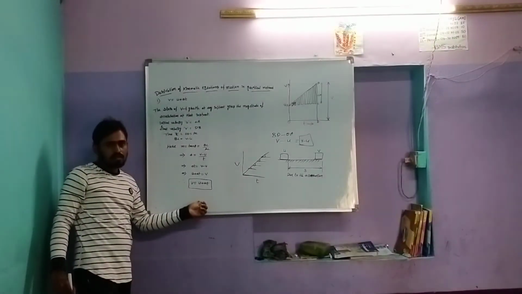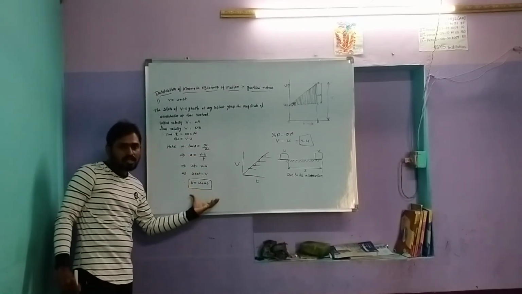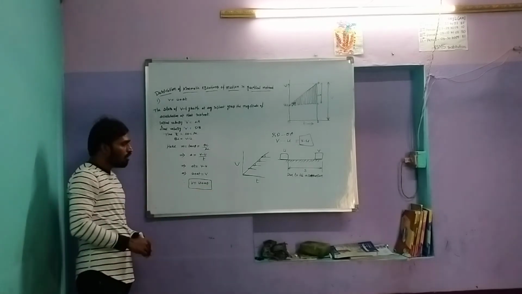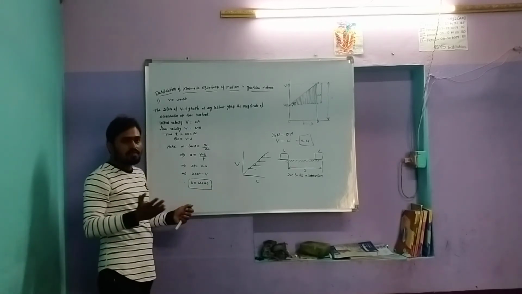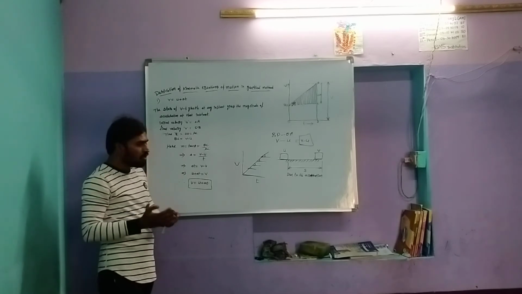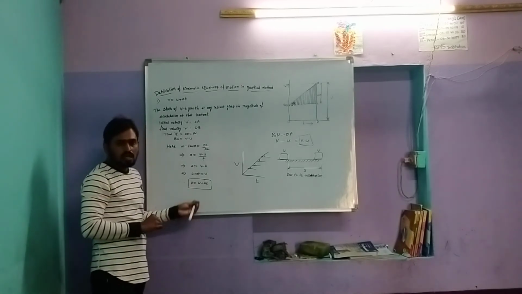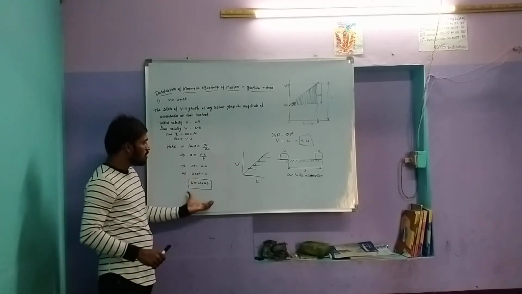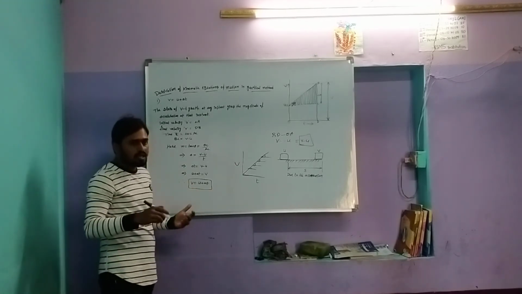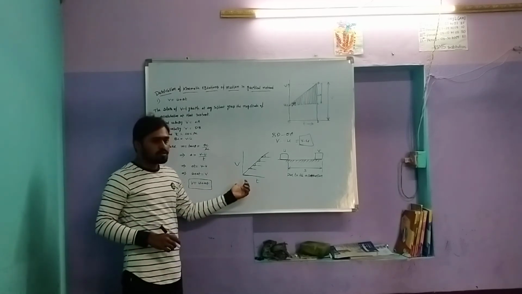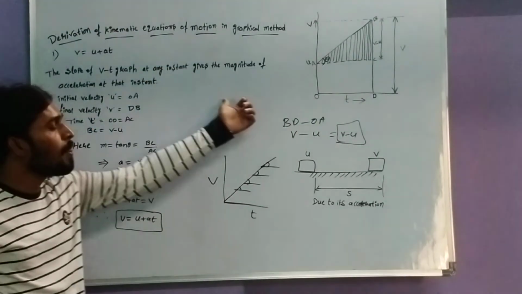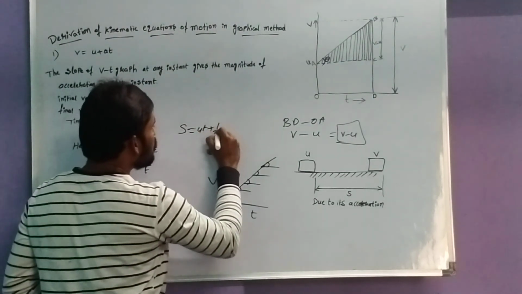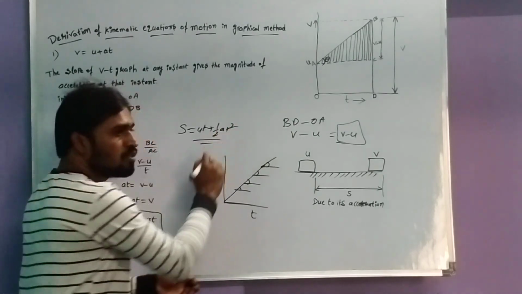Clear? Do you understand? This is the derivation of the first kinematic equation. While solving problems, we use this kinematic equation. If we want to find acceleration, they will mention the initial velocity, time, and so on. With the help of this equation we can find acceleration, time, velocity, or initial velocity, whatever they ask. This is our first derivation of a kinematic equation. In the next class we will study how to derive s is equal to ut plus half at square. Up to this, you can stop.